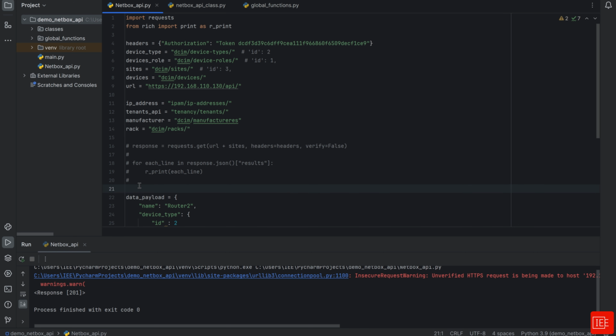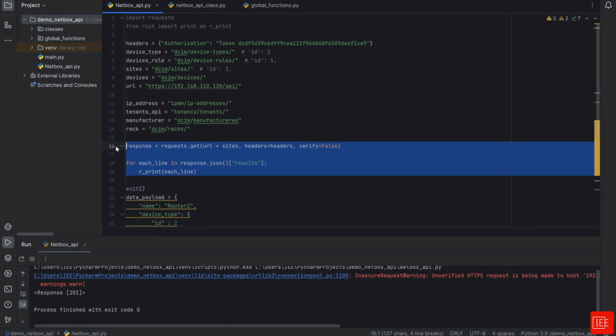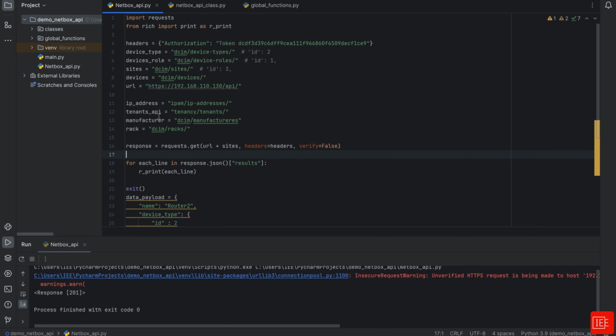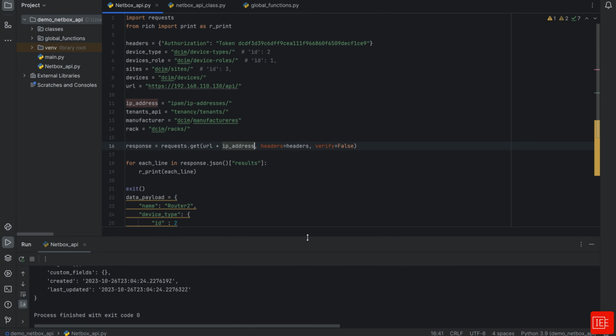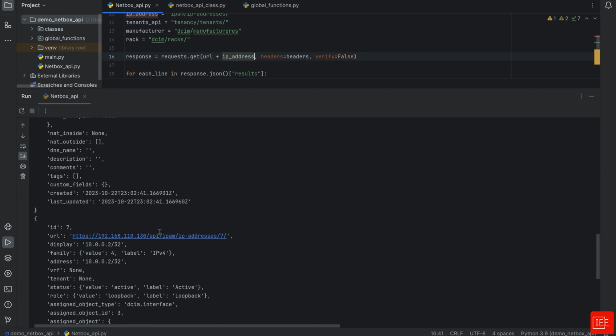And then I will just issue the exit here at this point, and I'm going to uncomment this. And what I want to do next is set the variable URL plus the IP address, and then execute to get the IDs in question.